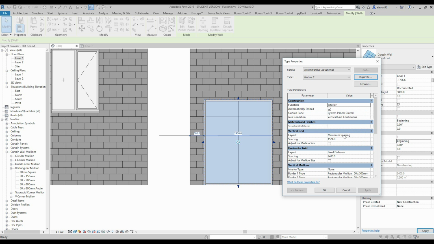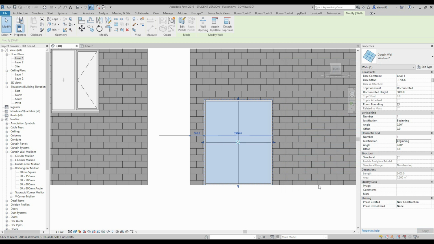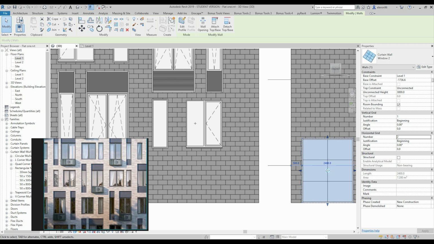Let's leave it like that, and we will change from maximum spacing to fixed number, and here we will do the same. Let's press OK, and now we have only one here. I want 2 on this part, as you can see here. Here I have one, and here the second.